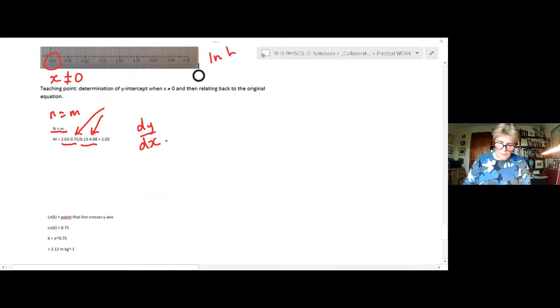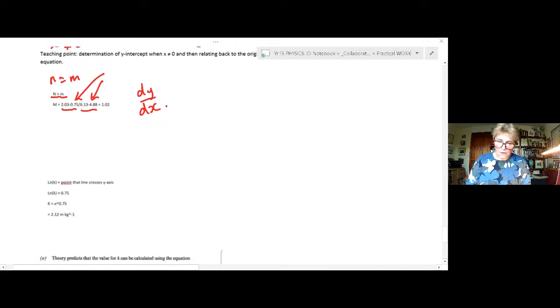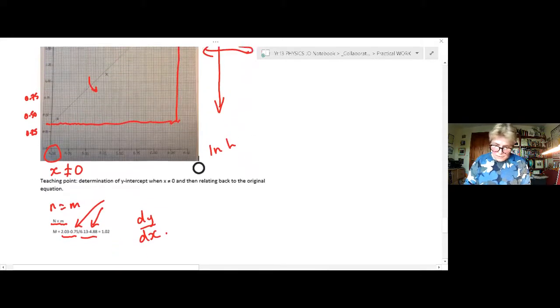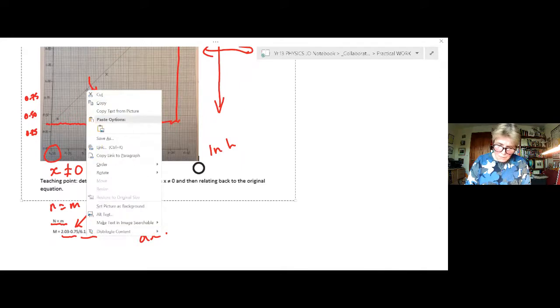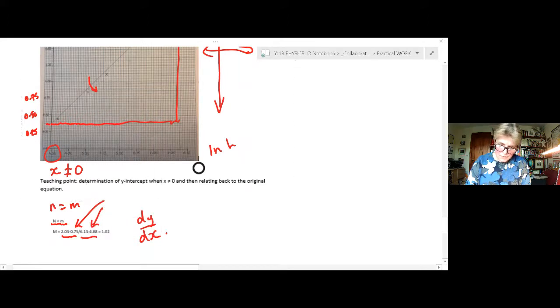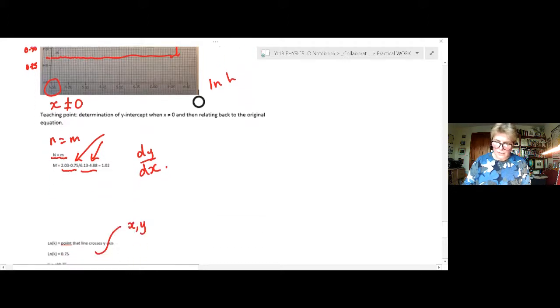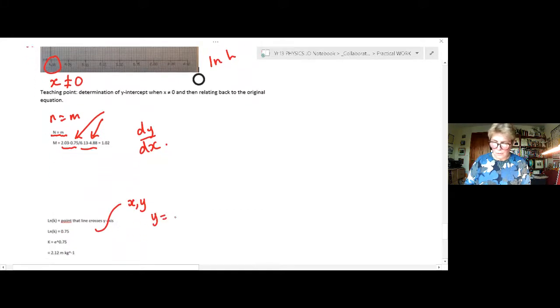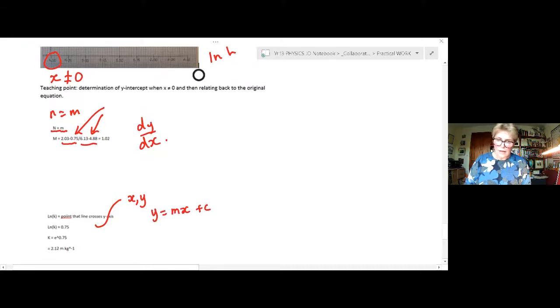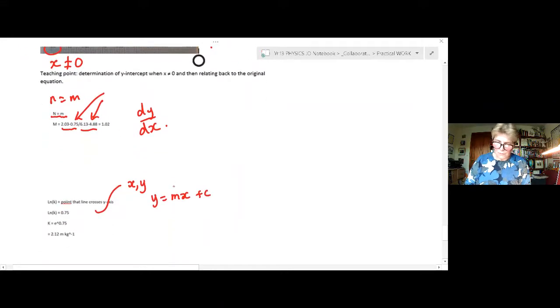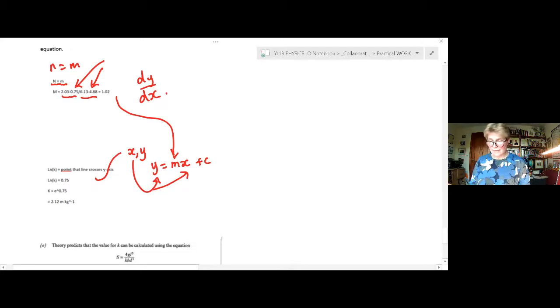You won't get any marks because he will have to find a point x, y that fits onto the line. So any point will do. You can make one up. Just mark that there. He could have gone with something that is very easy to read off, and then substitute it into y equals mx plus c. He's got his gradient from before. He can put in his values of x and y, and rearrange it to get his y-intercept.